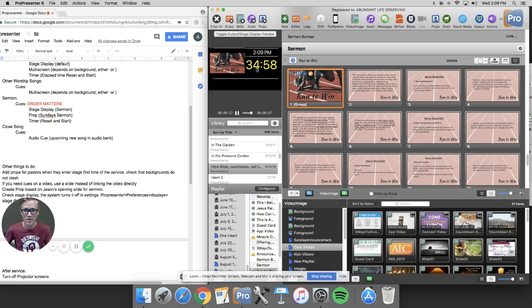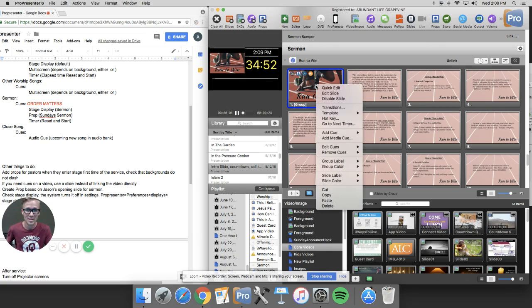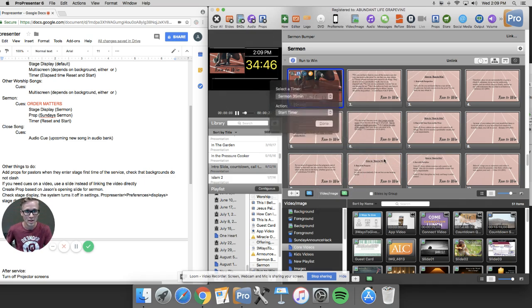That's going to do a 35-minute countdown, and as you can see when we toggle this, you can see what's seen up there. And if I hit that again, it didn't change it because it's not set to reset. And so what we want to do is edit that cue, stage display timer actually, and hit reset and start timer. And these are all small details, but they're really important because if you miss out on one of them, it could really mess up.